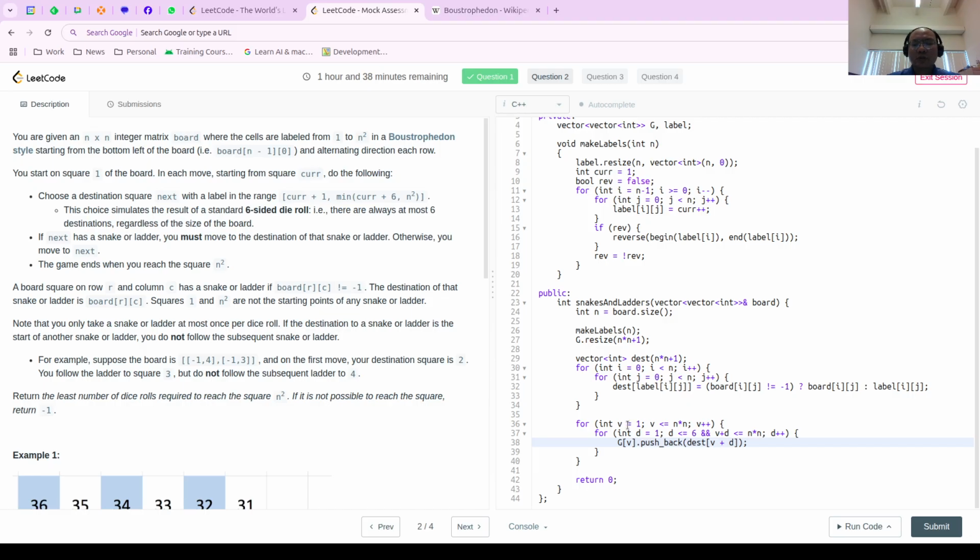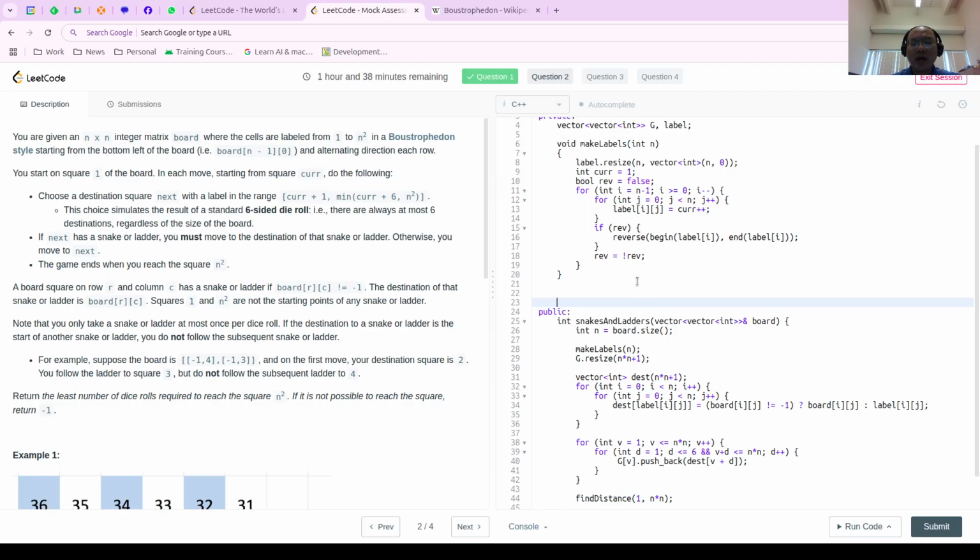So if I have built this properly, then I'm going to find the distance from 1 to n squared. And this will basically be a breadth-first search because it's just a graph with unit-weight edges.